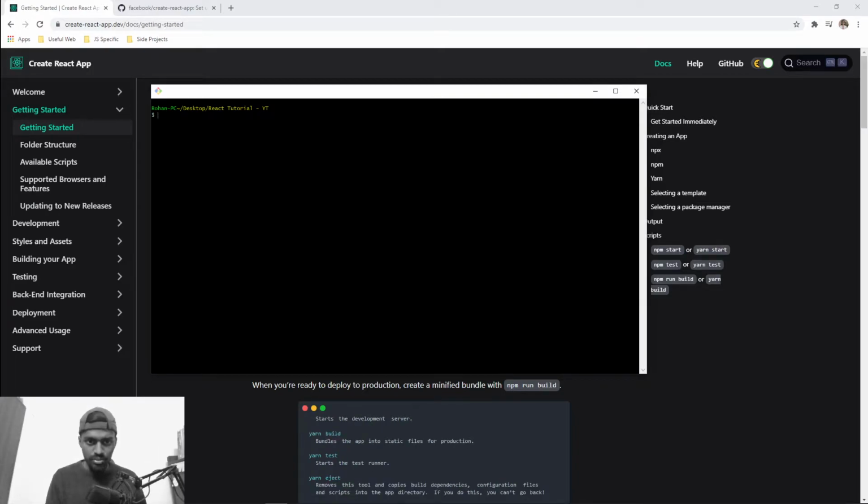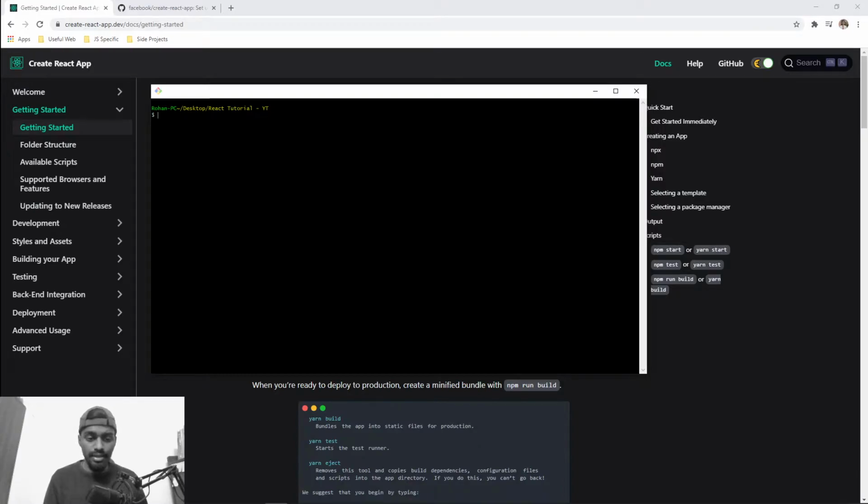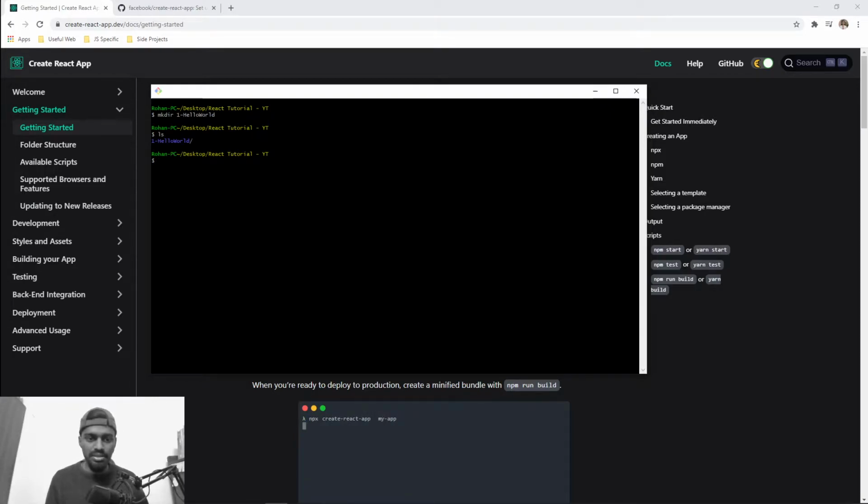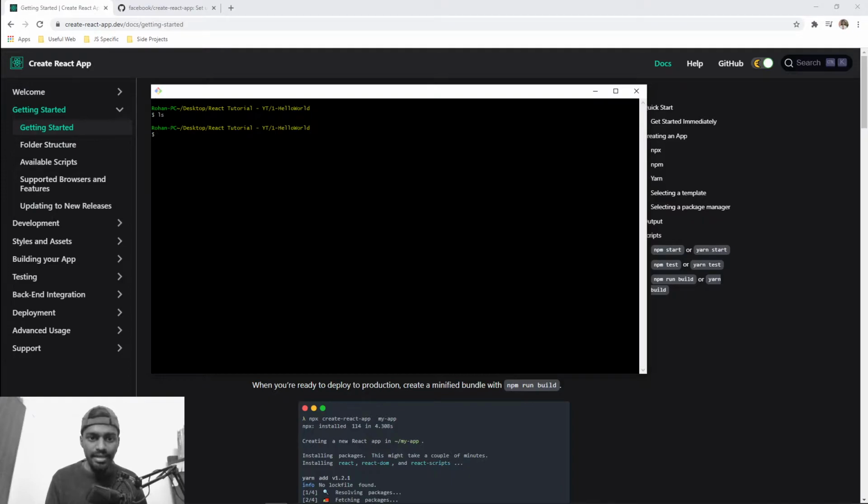The first and foremost thing that we'll be doing is creating various folders. The first folder we'll be creating is hello world. I'll do mkdir, that is make directory. I'll be naming them like this: 1 is the first tutorial, and the name of the app is hello world, right? Enter, it will create a new directory. You do ls, these are some basic Linux commands. You do cd 1 hello world. So now I am inside hello world.